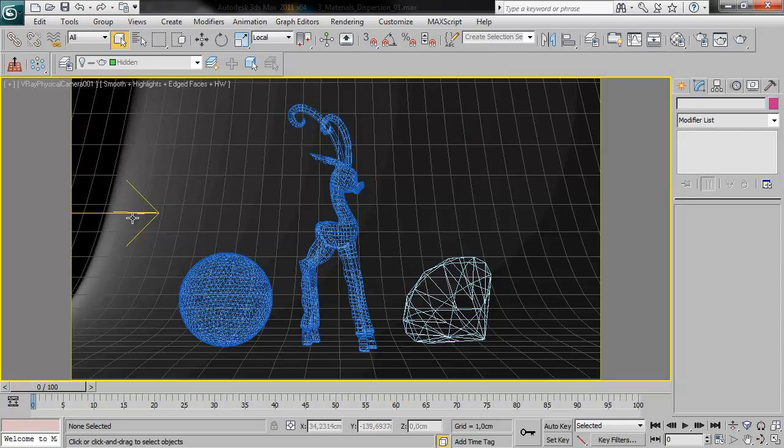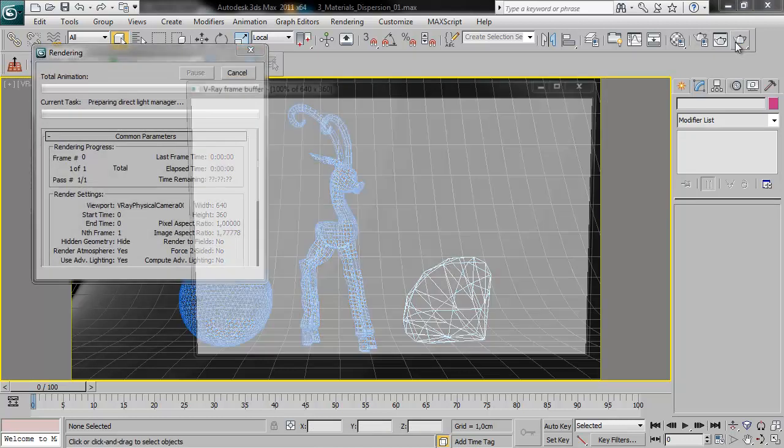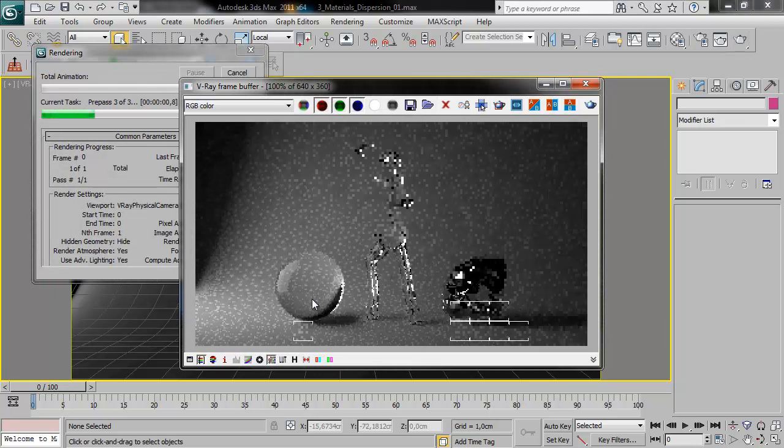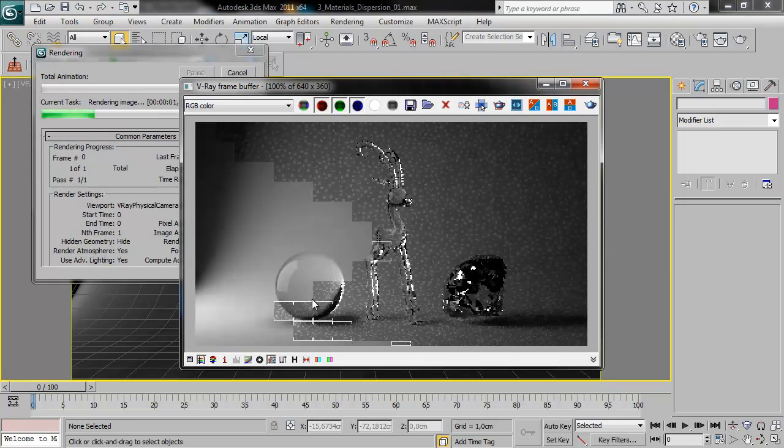with this scene I've set up. It's a glass sphere, I have a glass animal figurine, and I have a diamond object. And let's just render this first without any dispersion turned on, just so we have something to compare with.